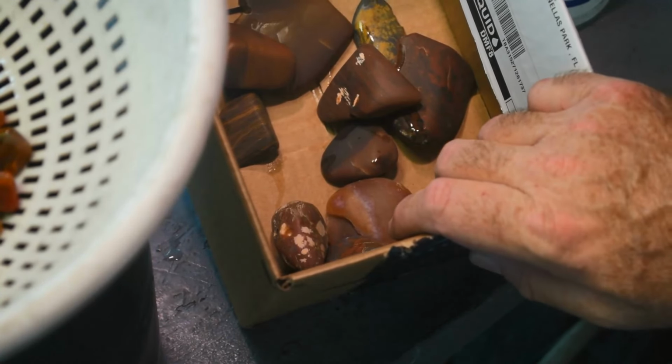I'll just leave the rest of the rocks in this bucket of water over here so they stay wet, so that whatever grit is left stuck in their nooks and crannies, see, I see some coming out over here, doesn't harden up like concrete, and when their turn comes to go in here, they will get nice and clean. So let me set this aside and work on something else you might find interesting.